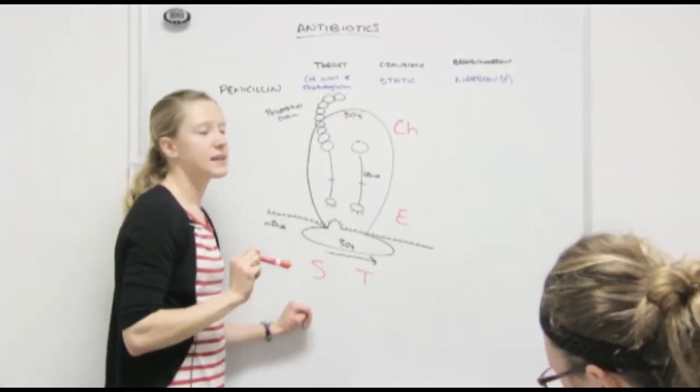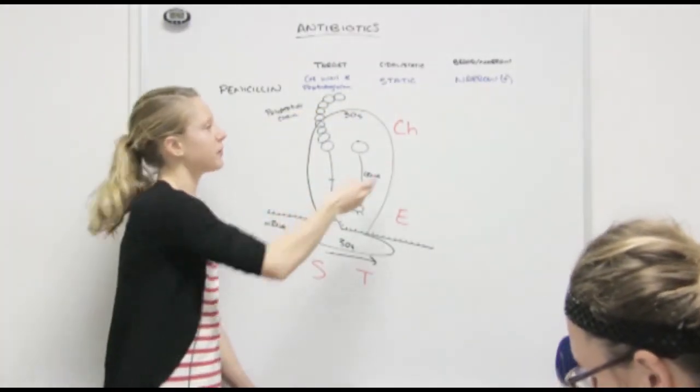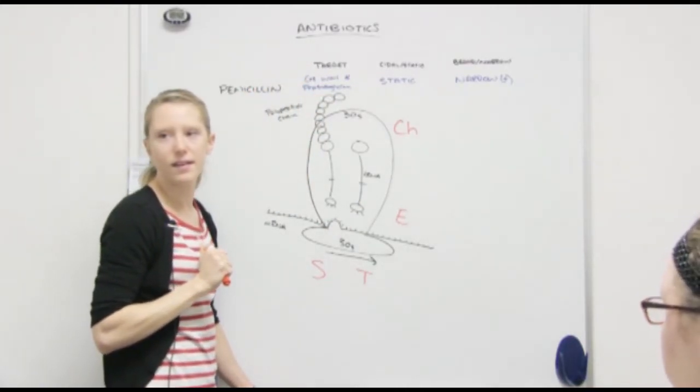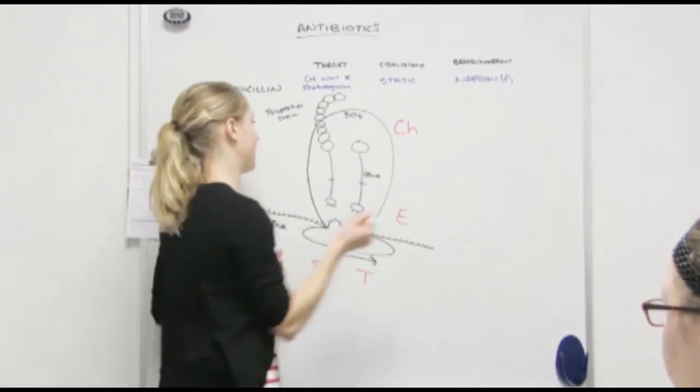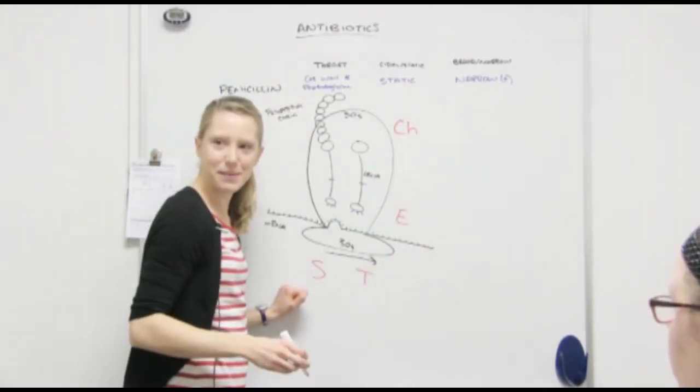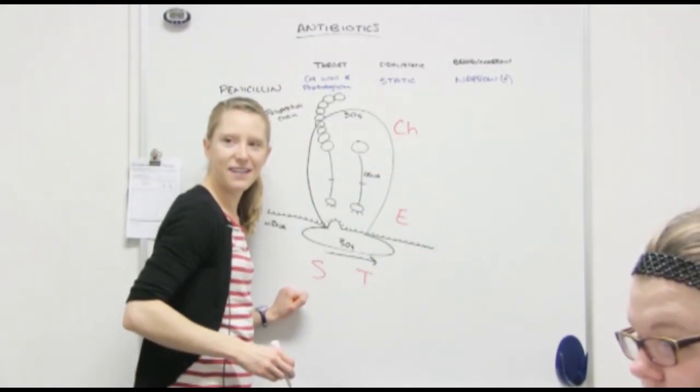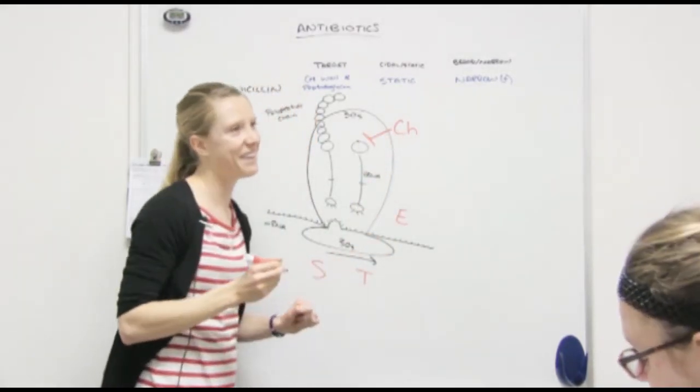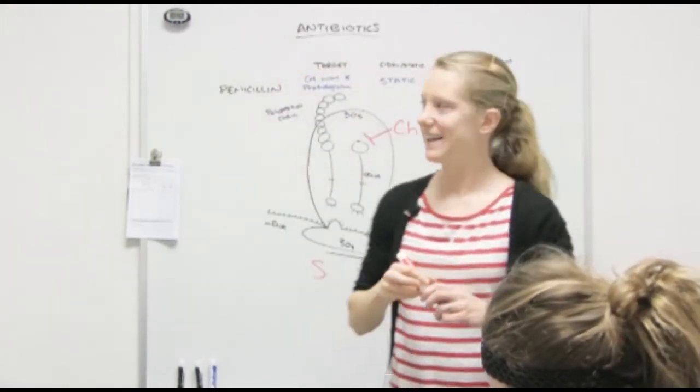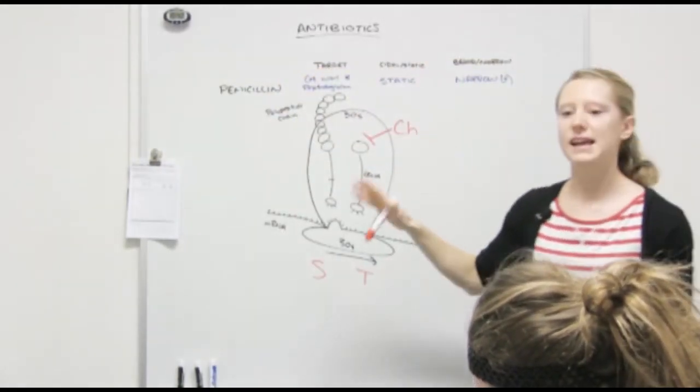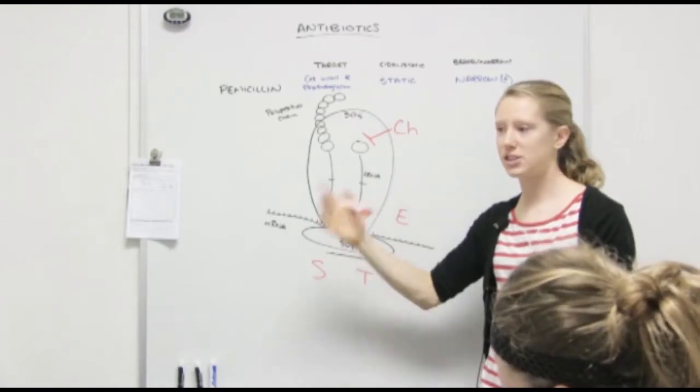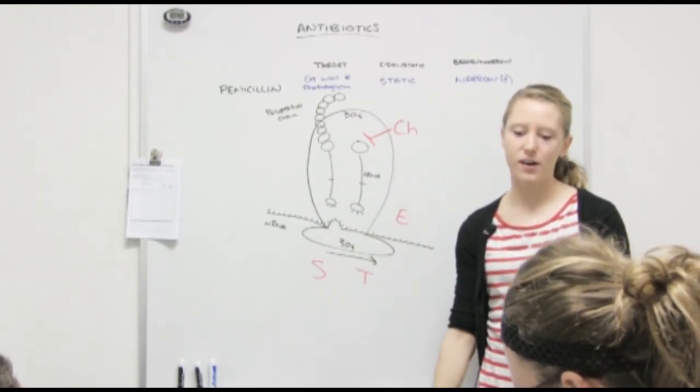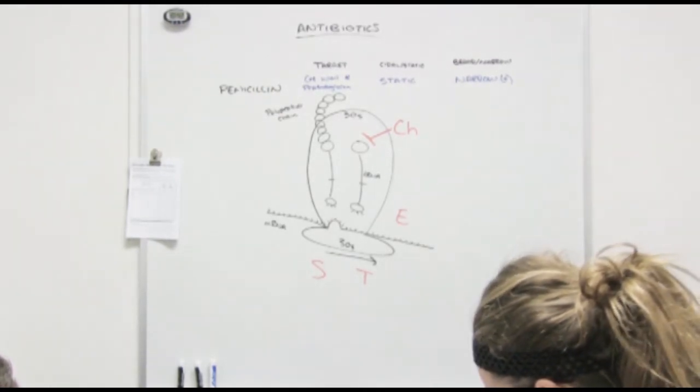Now we're going to go through these four, and we're going to say what they do specifically. Who remembers what chloramphenicol does? It makes it so the polypeptide chains can't attach. Yeah, wow, good. I haven't shown you this picture before. I studied it with Brandy the other day. Oh, okay. So I know the picture, but I haven't heard it from you yet. I was like, wow, that's really good. Okay, so chloramphenicol, the fancy way of saying it, inhibits polypeptide chain formation.